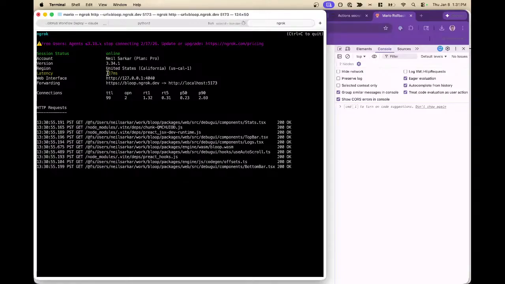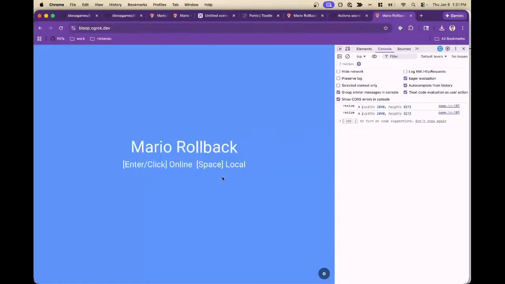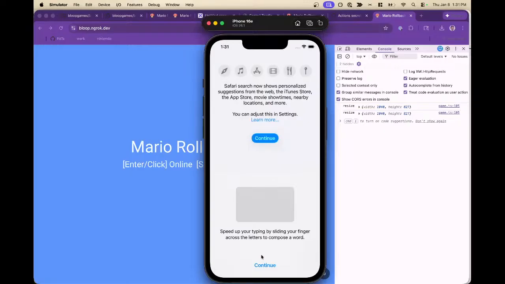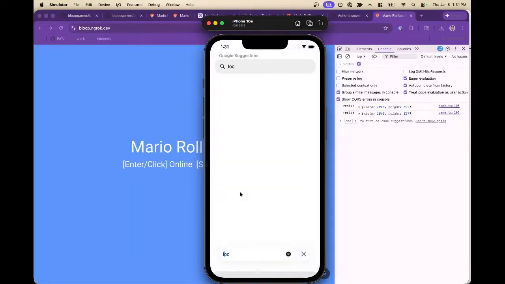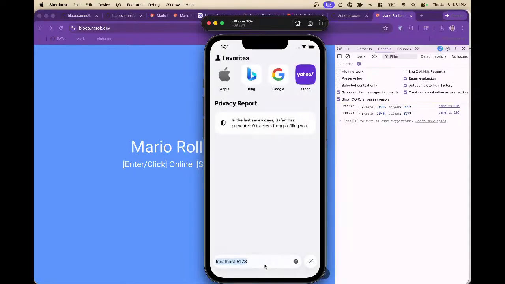Yeah, running a 300 millisecond latency dev server. Is this thing also on localhost though? That would be ideal. No, it's not.